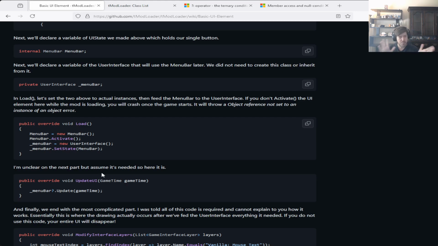But typically, one would figure, if these updates are happening every single tick, then what could have caused the menu bar to basically lose its reference and become null? That's what I would kind of wonder about.